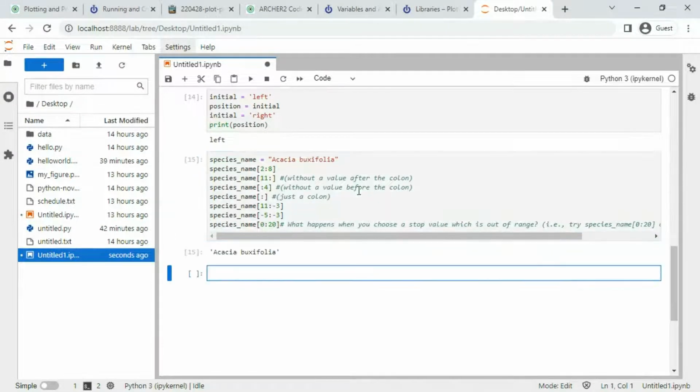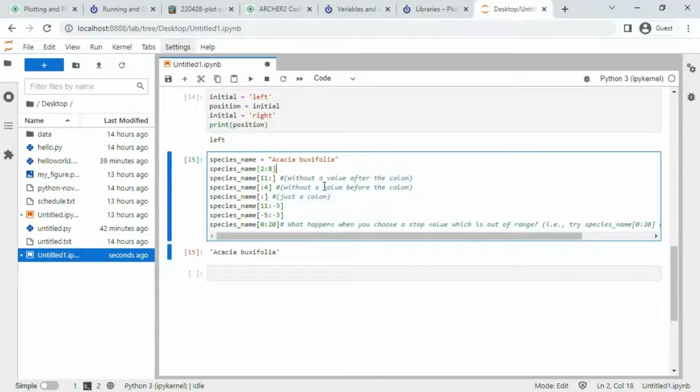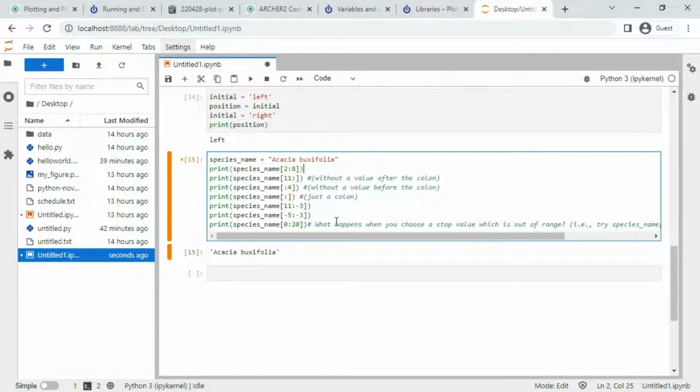When we execute that, it doesn't show anything because we need to add a print. Let me do it quickly. And now it's missing something. That should be okay. Let me execute this.